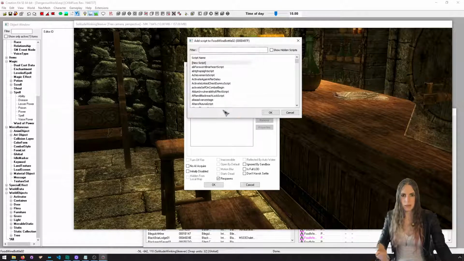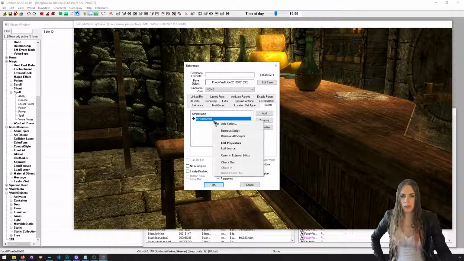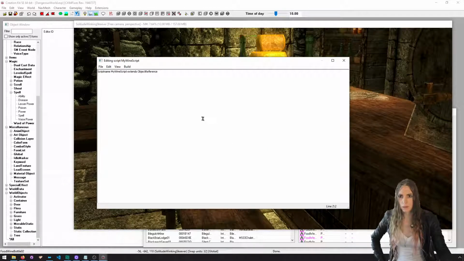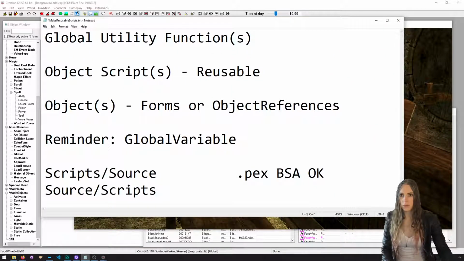And it extends an object reference, and we'll edit it. And I'm not going to open up Visual Studio Code or something, so this is going to be pretty small. So let me do Notepad. I've got Notepad open on my other screen with a ton of notes.